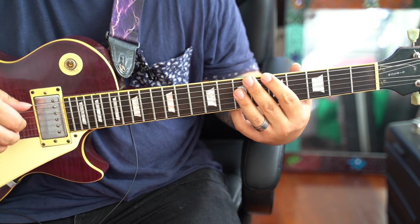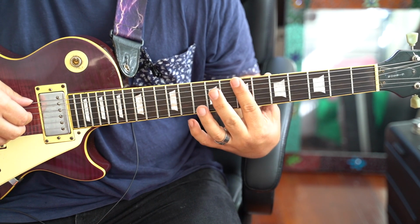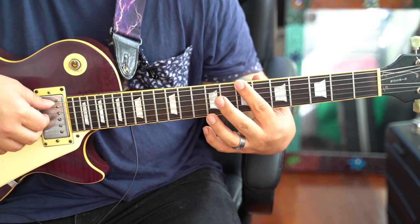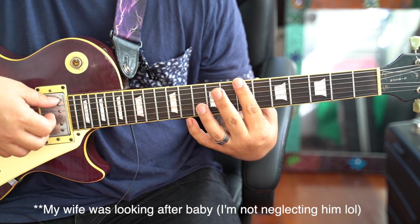And then our second chord is our B minor 7th, and you're going to bar the 7th fret, all of the strings. Sorry, Bubba's crying in the background there. Bar all of the strings, and we're going to play the bass note this time on the low E string. Same plucking pattern.